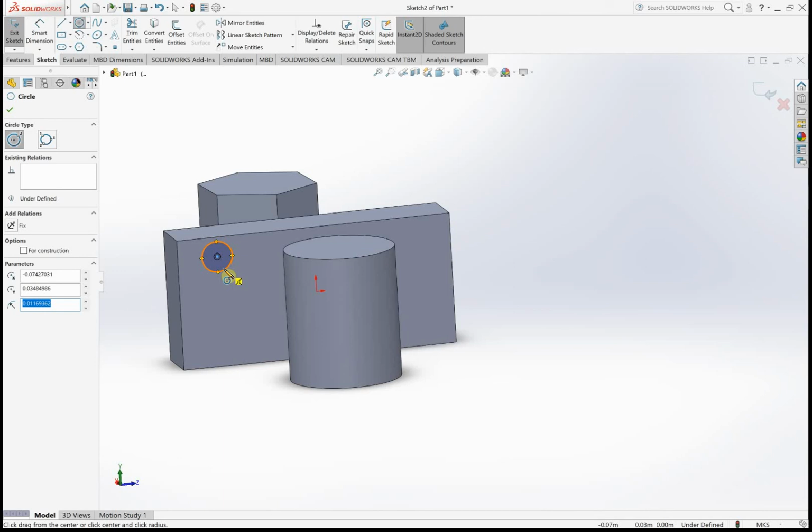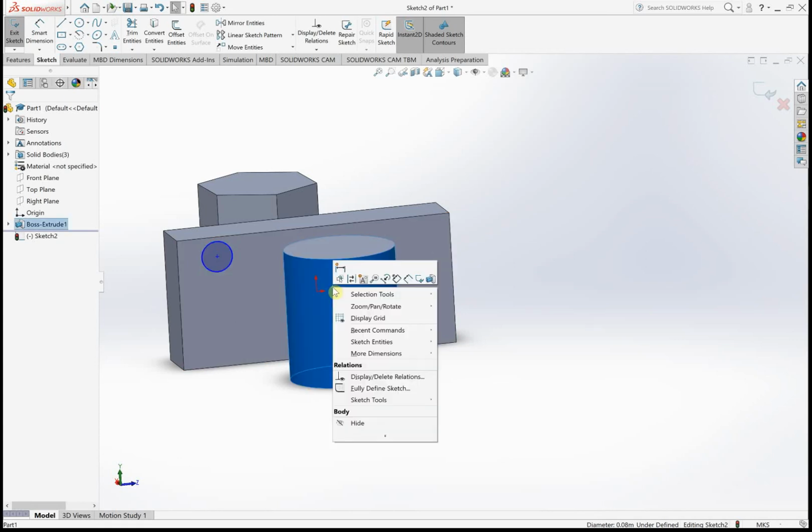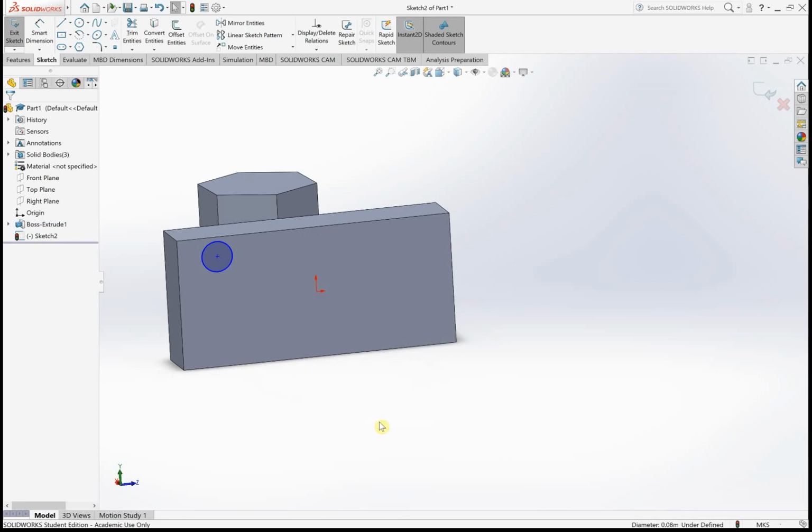And the next thing we can do is, tick, and then we can define some relations for this circle. So for the time being, we are hiding this object so that we can see this one clearly. This is a useful feature if you're gonna make some changes to the internal parts, and there is some other part which is hindering your view. You can basically hide it for the time being.